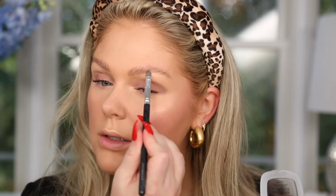But this one's really pretty. Like it's light and icy, but doesn't look super crazy. Oh, I love it. Applying a little bit to the nose too. Very, very pretty. Gives a glow, but it's still not crazy. I'm gonna apply it to my inner corners too, just to open up the eyes a little bit, and right beneath the brow bone, just to highlight.